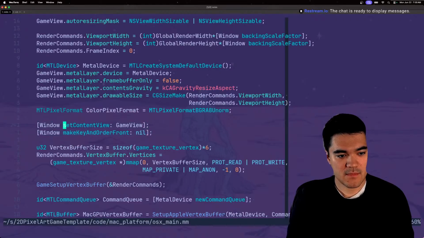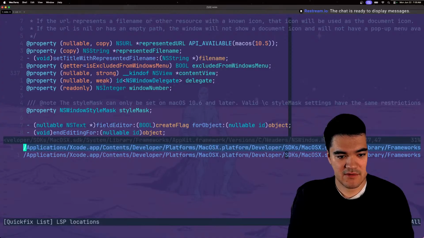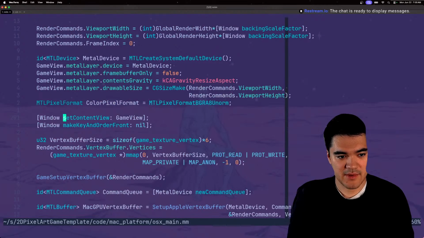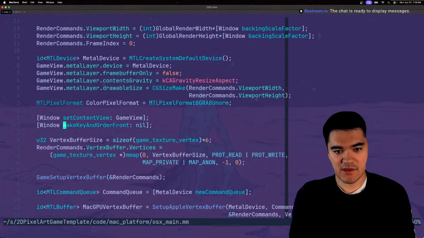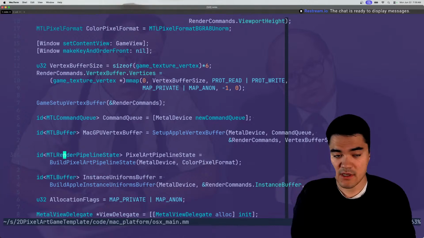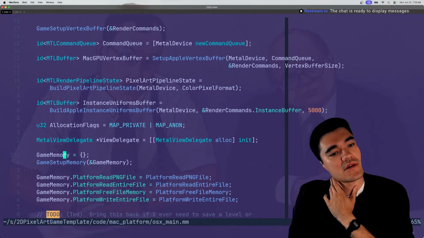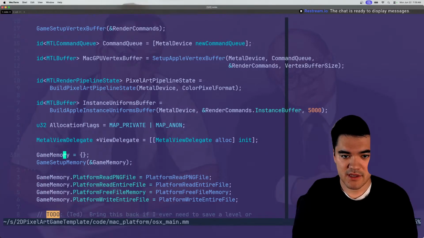And then the question is, okay, how do I do that? What content view do I set it to, in the meantime, until we set up this sort of metal stuff? I don't know. Again, he does all the memory init in here. It's fine. That's just fine with me.